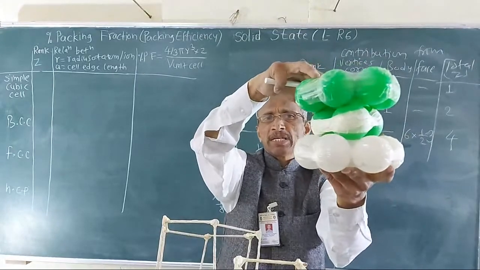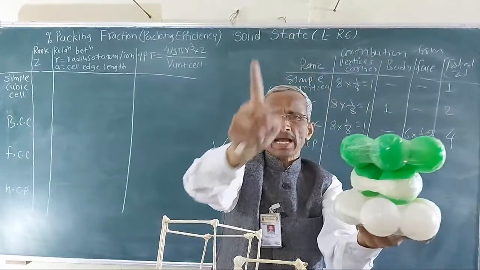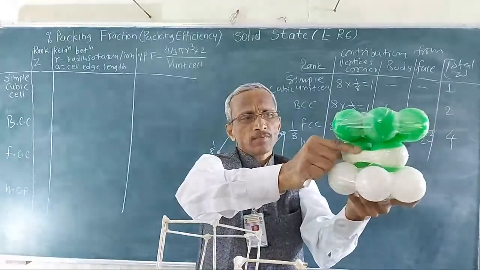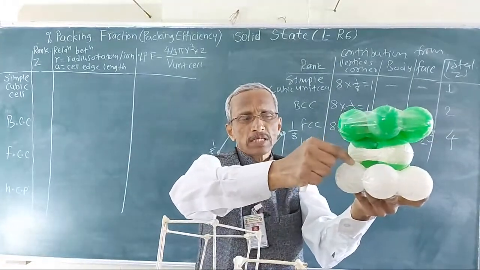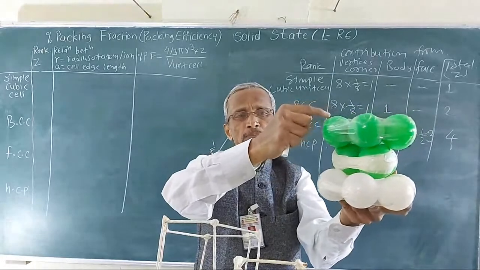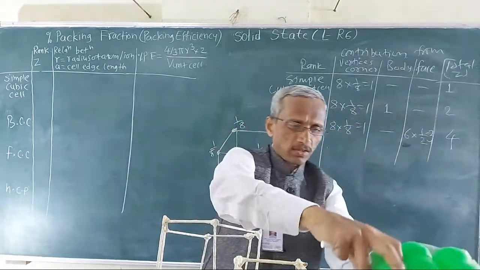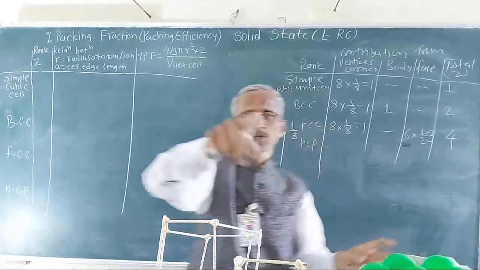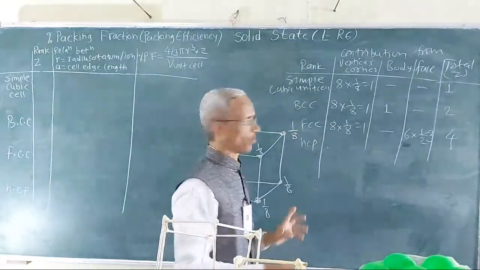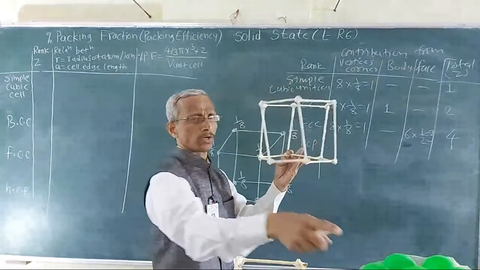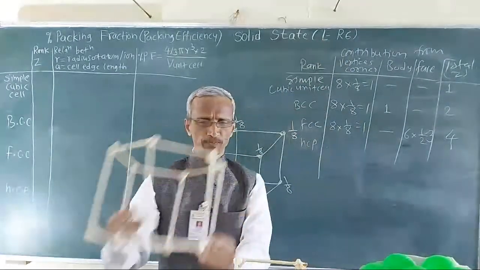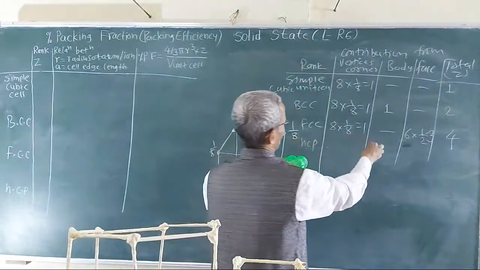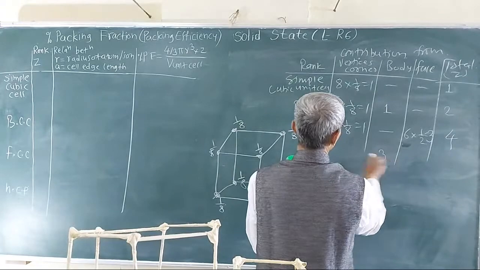This is an HCP type. And if this second layer is put on the first one, and the third layer is put tetrahedral-wise, then the ABAB type of pattern takes place. Now consider this is the cell. So in the body there are three, right? There are three atoms or ions in the body.